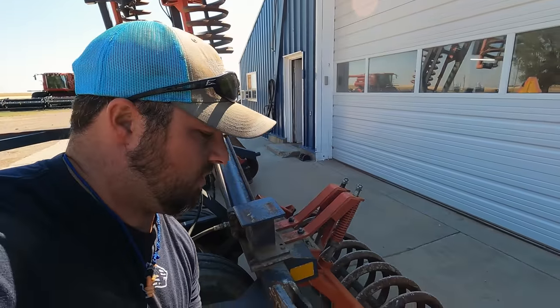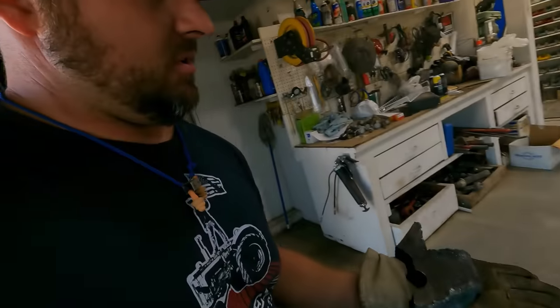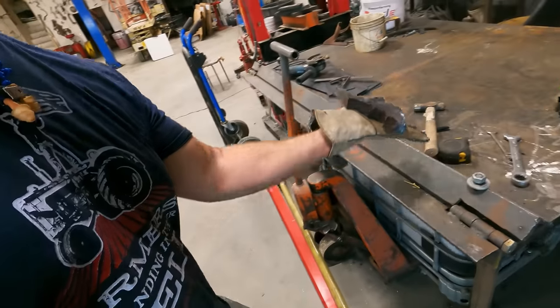There we go. Two feeder bars installed. Yes, I put all four bolts in. I just didn't show that part. Ooh, this thing's hot. It's going right through the glove. Bounce it. Oh, that baby is hot.